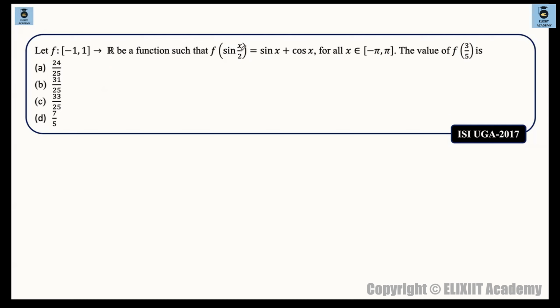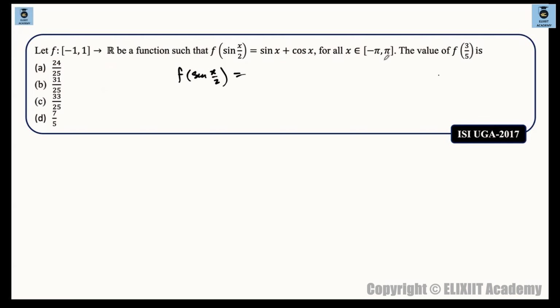Sin x by 2 is, if suppose f of 3 by 5 they have asked for, so f of sin x by 2 is equal to f of 3 by 5 means if sin x by 2 is equal to 3 by 5, then how will you search for x then? एक चीज है ना, यही तो मेन चीज है. तो करना क्या है, बेसिकली you have to bring the right hand side in terms of sin x by 2, make it a function of sin x by 2. Right hand side needs to be made a function of sin x by 2 only.